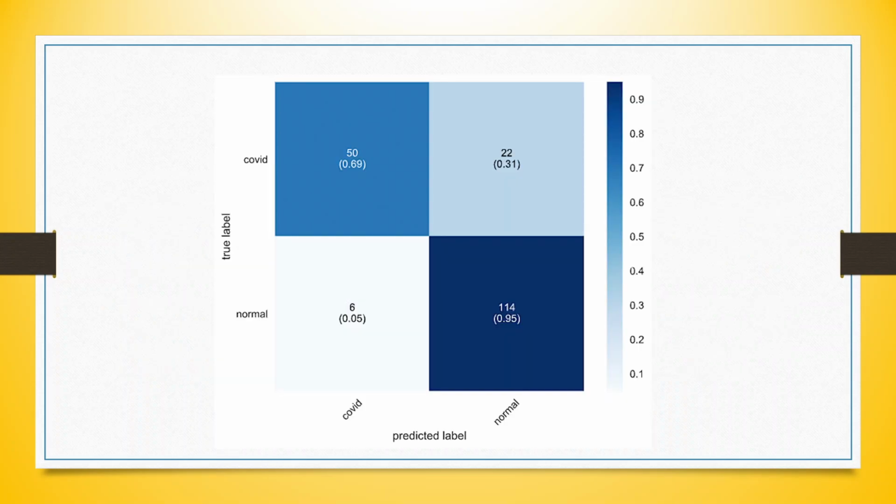Once we run the neural network algorithm, it is necessary to check its classification accuracy, and for this, we generate the confusion matrix. Now, what is this confusion matrix? Let's try to understand.